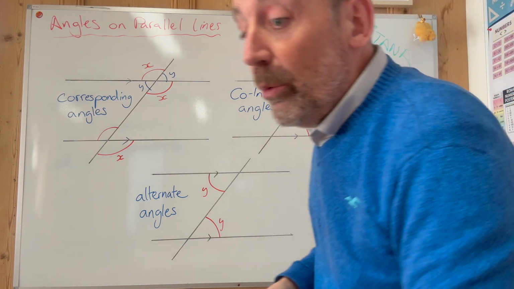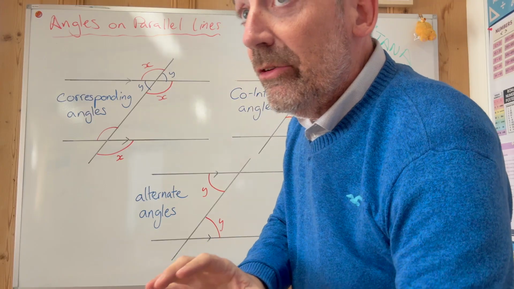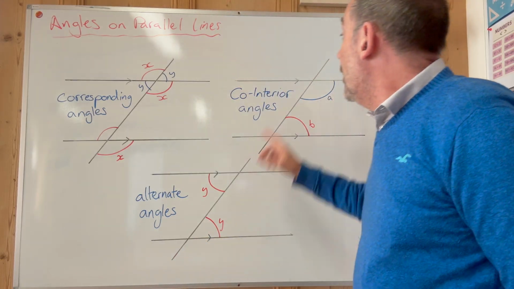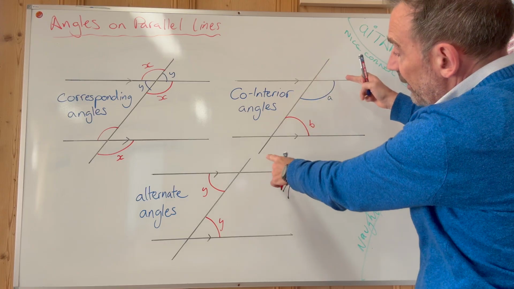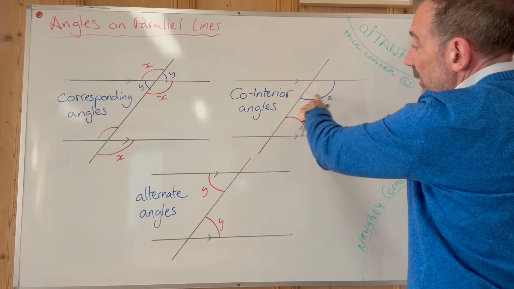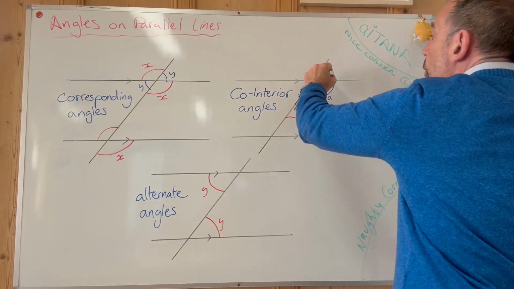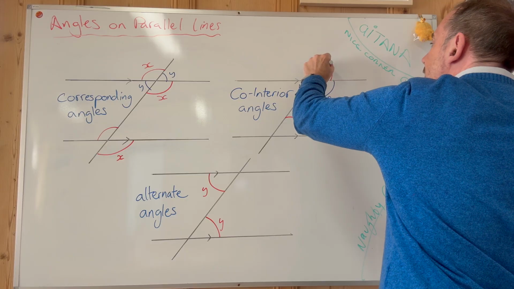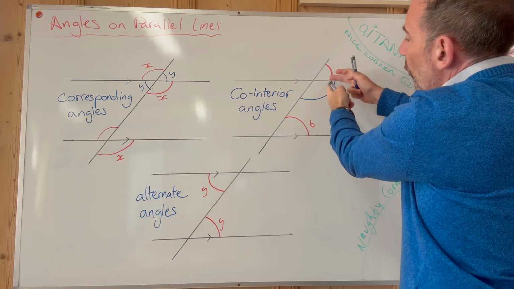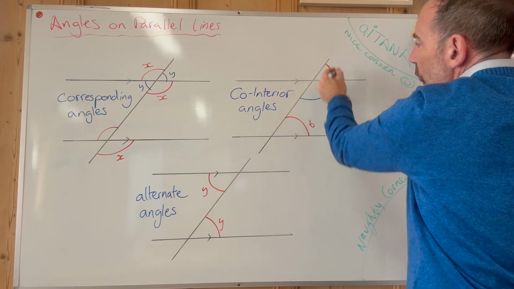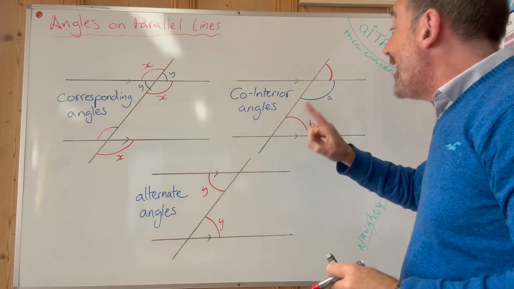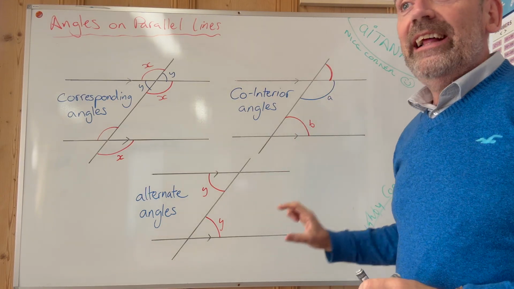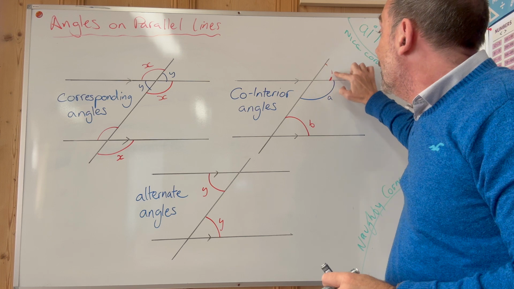I'll give you a clue. All angles, okay. What if I was to do this? See, we've got a straight line here, and I've got an angle here, yeah, angle A. What if I add another angle here? What should those 2 angles add up to? They add up to 180. Beautiful, 180. Well, it works in exactly the same way on here, okay?